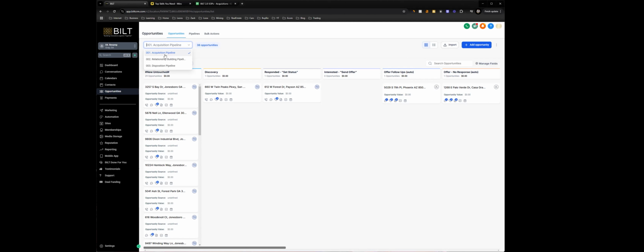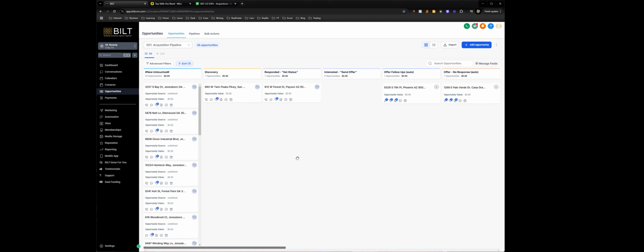If you're doing PPL or PPC, or maybe you want leads to come in from your website, inbound leads, then this is where you're going to be managing all your properties. So keep that in mind. Everything will be managed here. This is your acquisition. This is where you call and lock up a deal. This is where you send an offer and lock up a deal. This is where you send your contract and lock up a deal. Everything happens inside this pipeline.